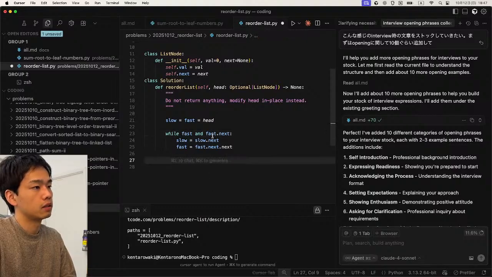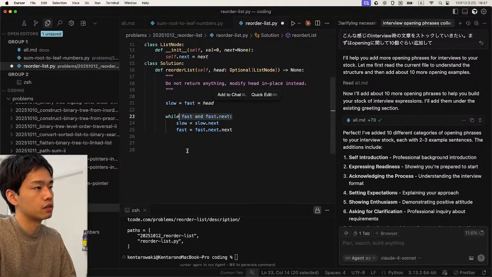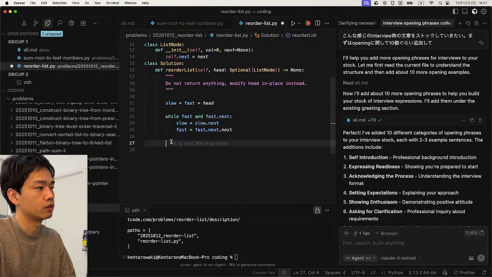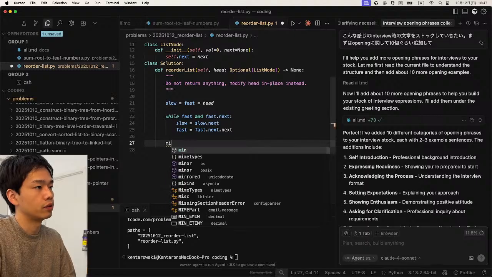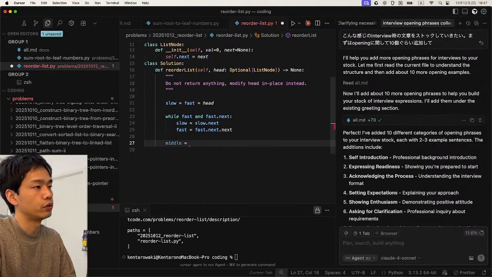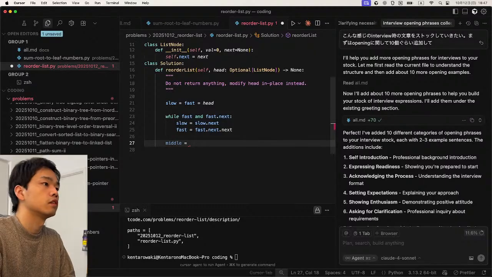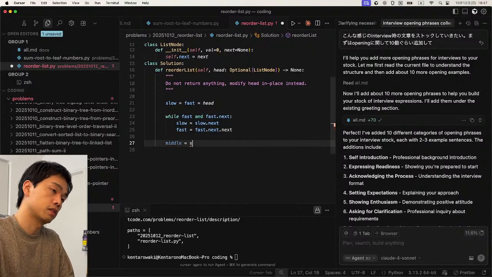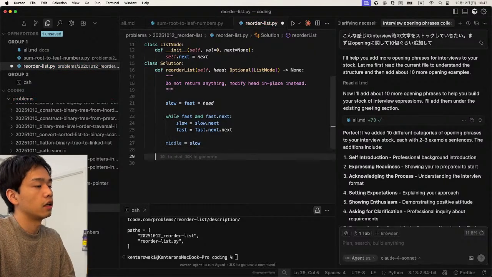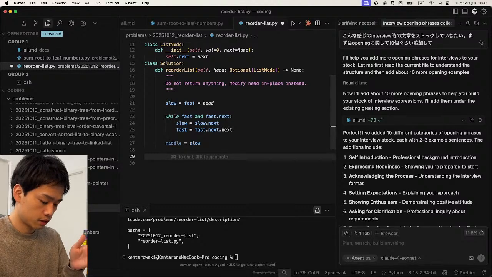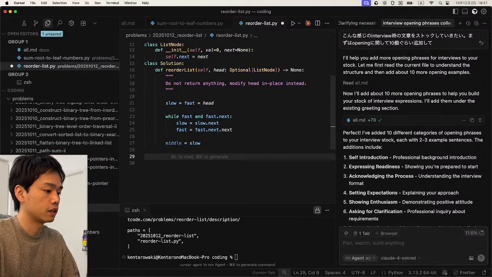When this condition doesn't hold, the slow should point to the middle node of the linked list, and then we are updating the next pointer for the second half of the linked list.